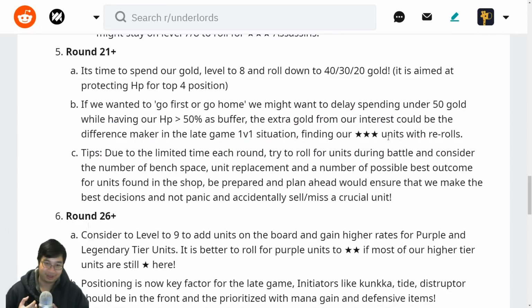If we earn about 30 or 20%, I would still recommend to roll down to 40, 30 and 20 gold. You may ask, why 20 gold? Because 20 gold still earns 2 gold per round with interest, and those 20 gold can be your last all-in. Once you get to 10, 15 or 5 HP, you can choose to spend your gold by leveling, or we can reroll again.